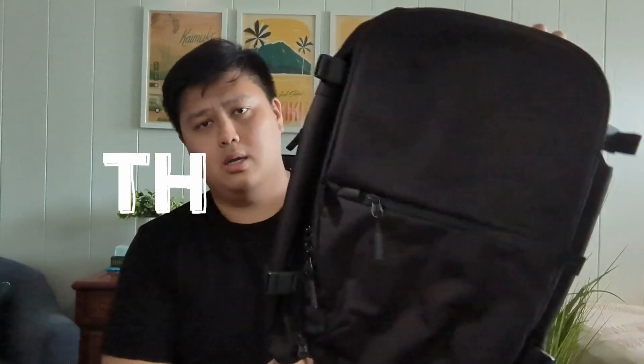Our original Travel Pack 2 is version one, which had the longer white paracord zippers, but I know they updated those since then. It looks like they kept those updates for the Travel Pack 3. First test: I want to check the jingle. Overall, not much jingle — I'm very pleased by this. On my Travel Pack 2 version one, you can just hear it like a ghoul in the night, you can hear it miles away.